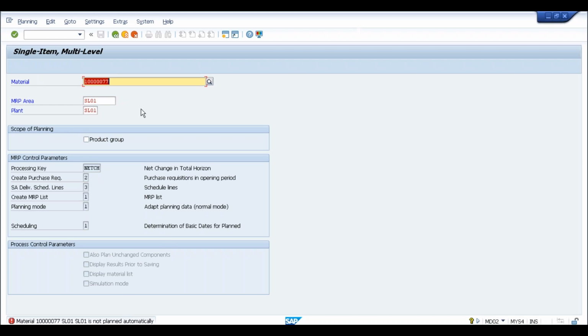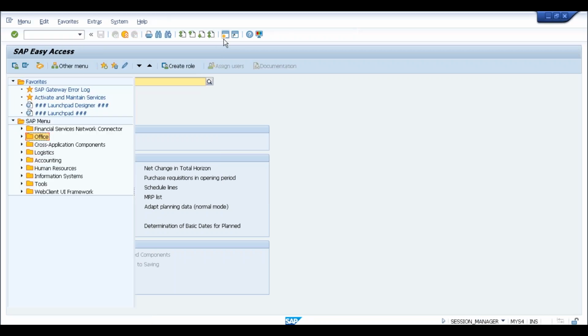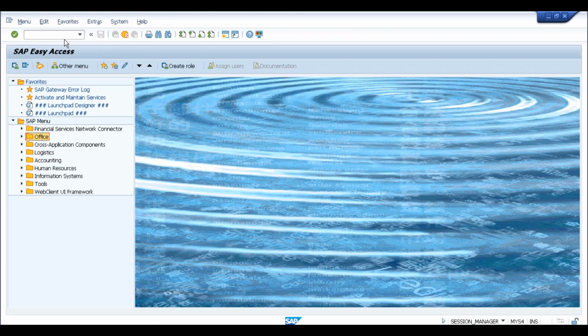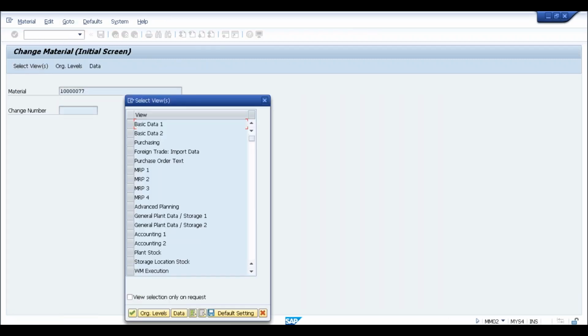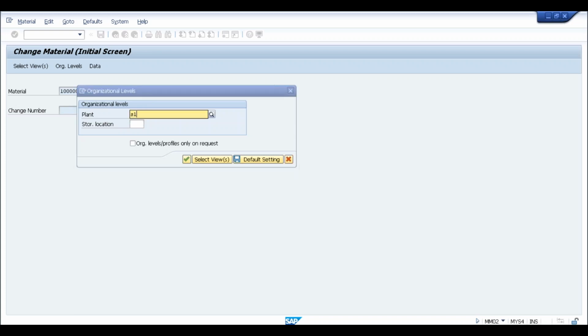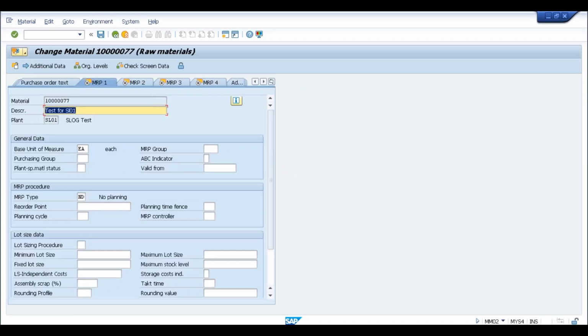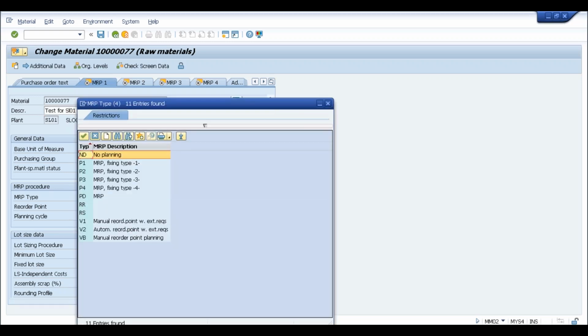The reason is in the material master. Let me go to the material master, which is MM02. Select views. Let me go to MRP 1, 2, 3, and 4. Plant is SL01, storage location is SL01. No planning, that is the reason it is throwing the error.